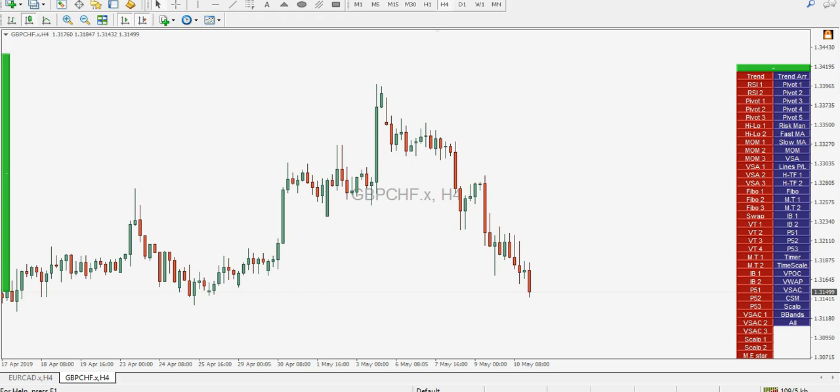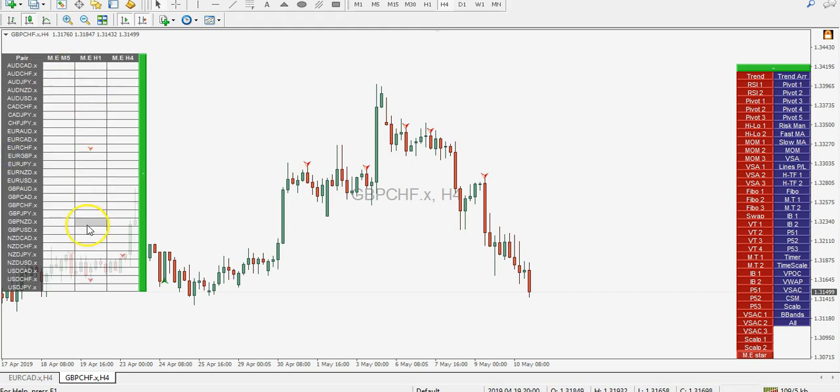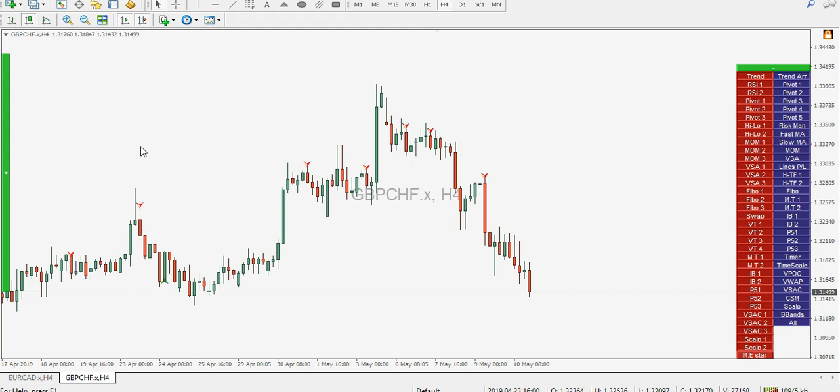Now what do we do? Once I click this button, morning star and evening star, what do I get? I get this dashboard, and this one on the chart. First of all, I'll explain what is on the chart. Look at this. Do you see these two bullish candles? These two bullish candles are followed by a long bearish one.